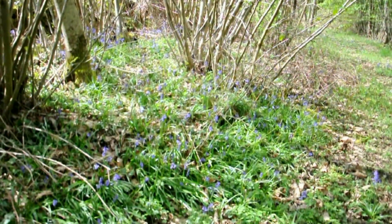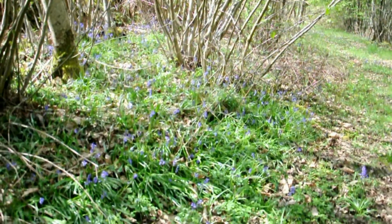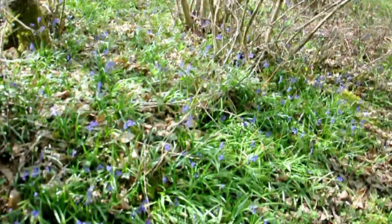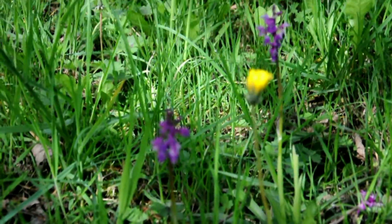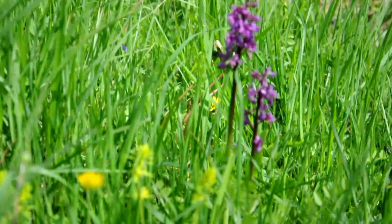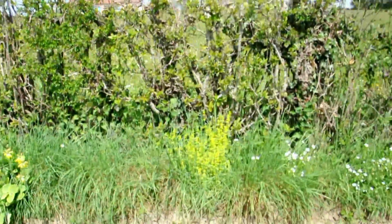We're just taking a little walk from the bottom of my garden down the small track here to a little bit of woodland, only about 50 yards away from the house. Yes, I knew I'd seen some orchids down here, wild orchids, as I came past in the car yesterday. I mean, just the hedgerows here are so delightful in themselves. There are just so many wild flowers growing amongst them.